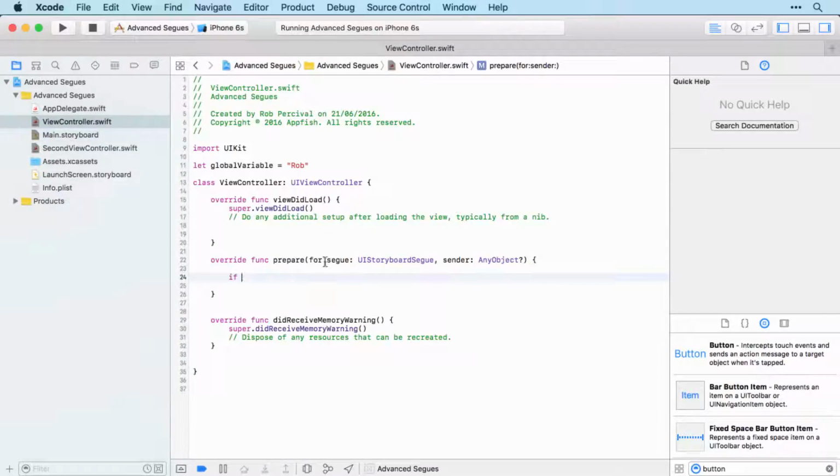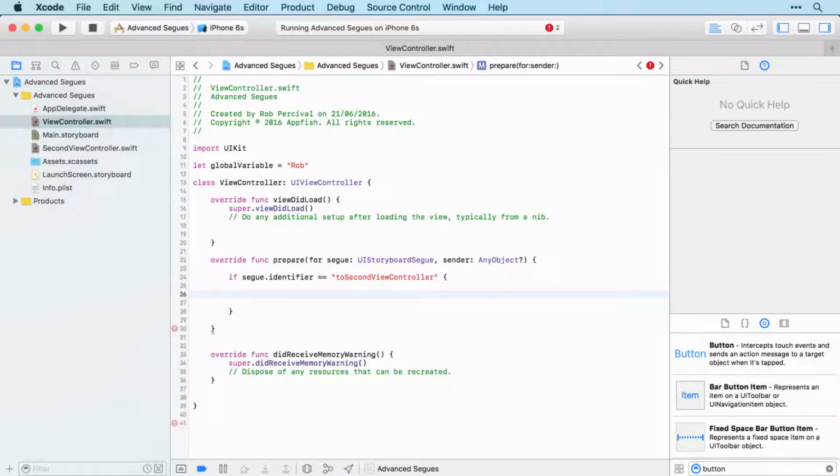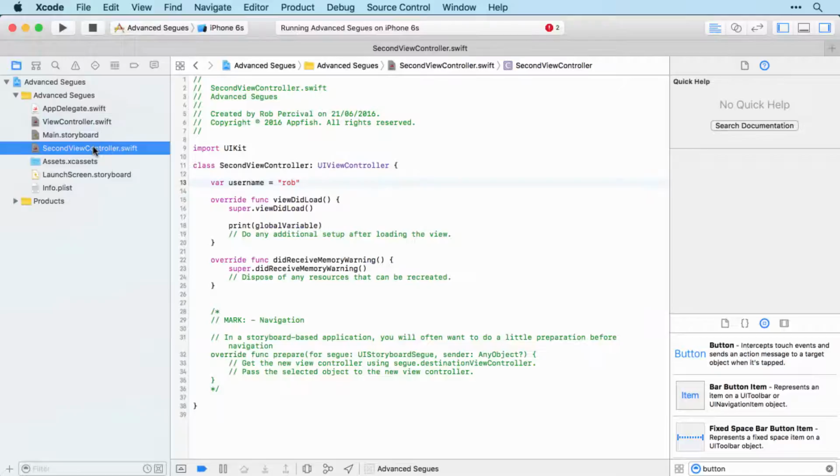And you can see we've got a variable called segue there that we can refer to. So if we look for segue.identifier and see if that's equal to the identifier of that particular segue, and if it is, then we can pass a new value to the second view controller username variable.